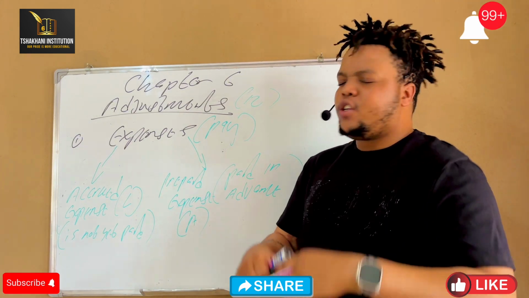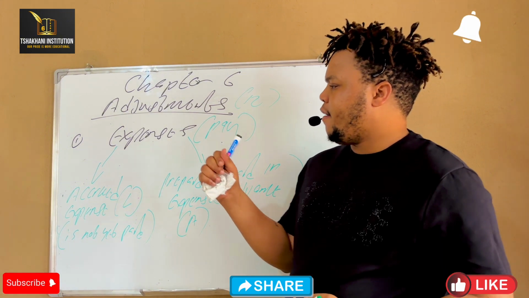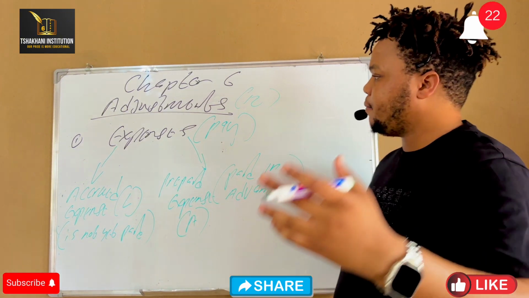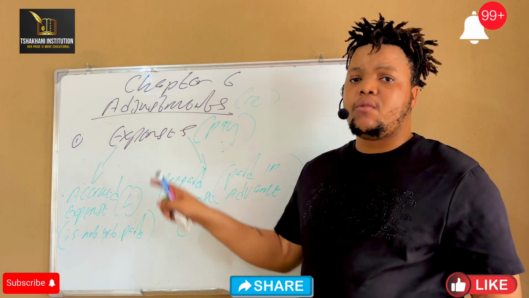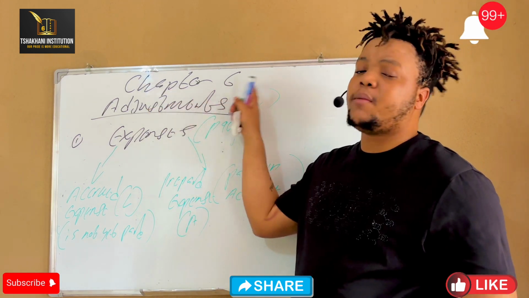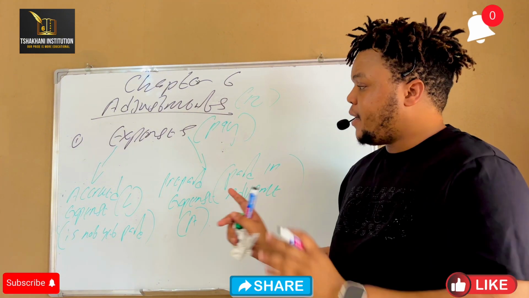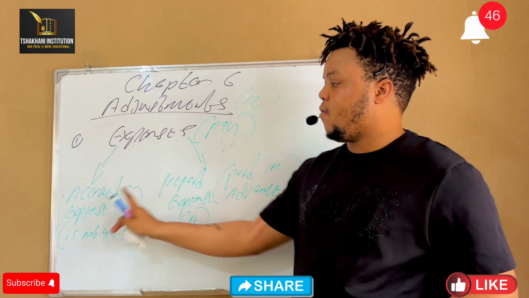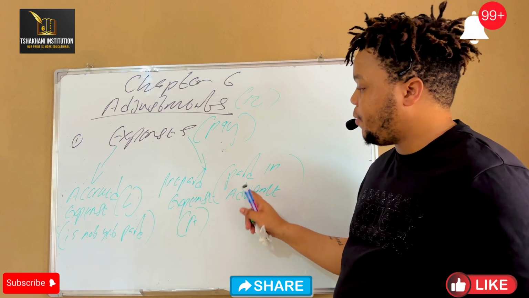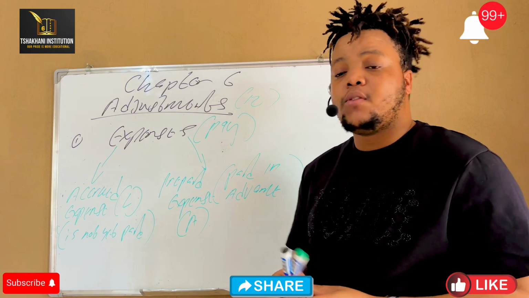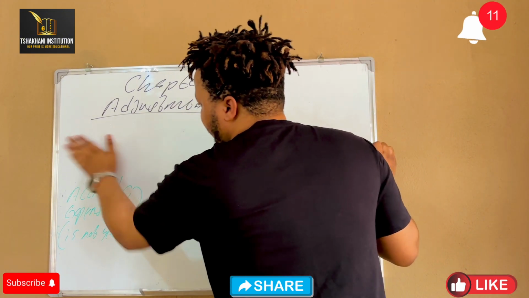So when you come across water, electricity, telephone, insurance, the issue of rent expense, just know that they want to play around here. So when we are doing the transactions on this chapter 5, bear in mind when we read the transaction, if it's about an expense, you need to be able to think, what is the situation now? Is it an accrued situation or a prepaid situation when it comes to these expenses? I'm sure you are following. This is just an introduction on chapter 6.